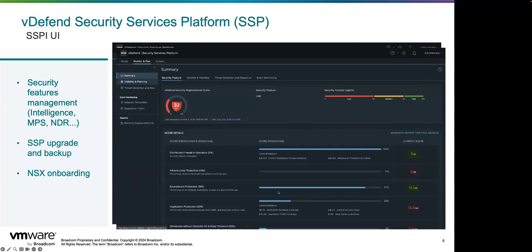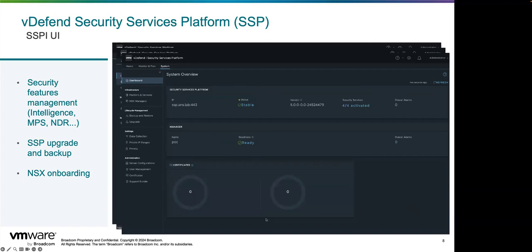Then we'll move on, and here's more of a summary once we've done that calculation or recalculation of a score. It will give you a high-level executive view of what the scoring is for what's going on in our segmentation report. Security score, environment, and protector scores are all in here, and there are different scoring levels. I'd reach out to VMware if you have detailed questions about the scoring and how we do segmentation scoring.